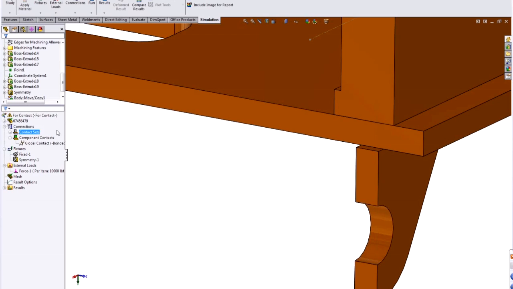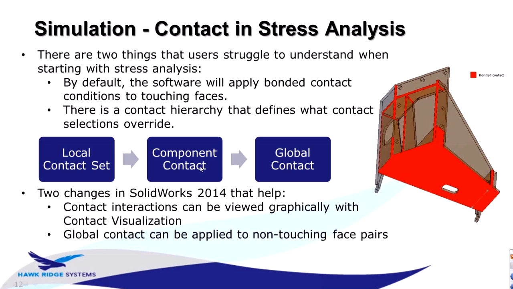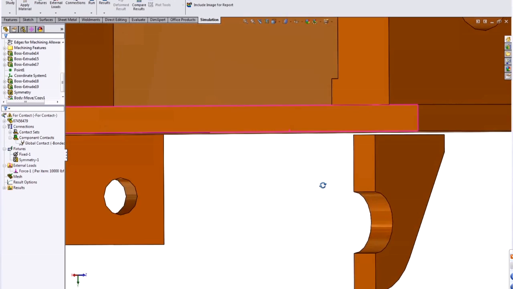Now, if we want to change the way contact is applied, we can override this global contact with two other types of contact. Component contact is a relationship between two parts, so anywhere those two parts touch, this gets applied. And the local contact set is a relationship between two sets of faces, and for that one it doesn't matter if they're touching or not.